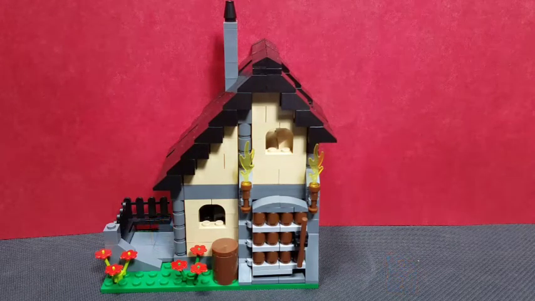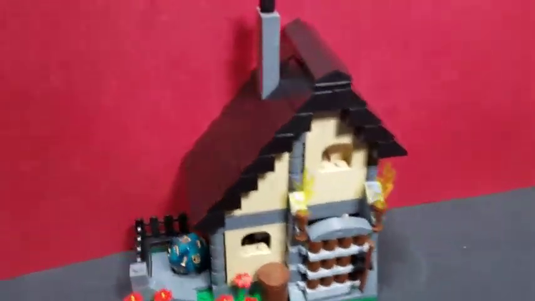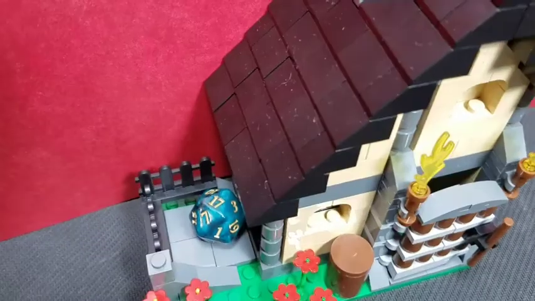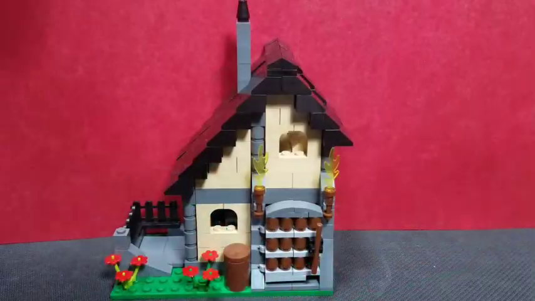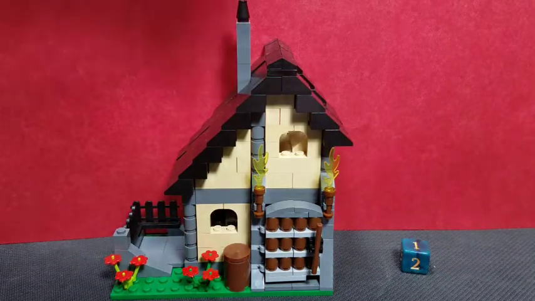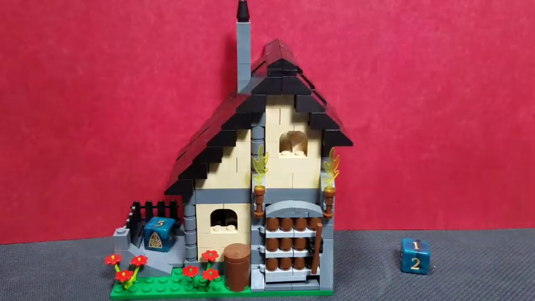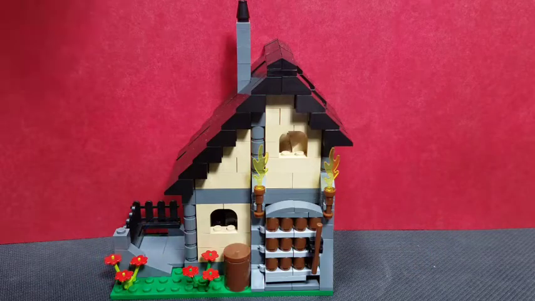For round number 3. Roll a 17 plus 5 gives us 22. And now for the damage. Start with a 2, and we go to add in a 5 is 7, plus 1 gives us 8. And for the final round of combat, here's our attack.